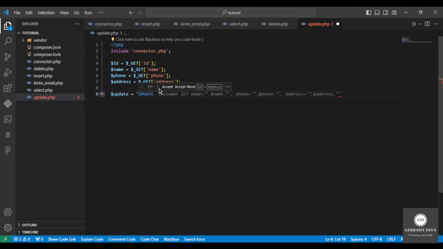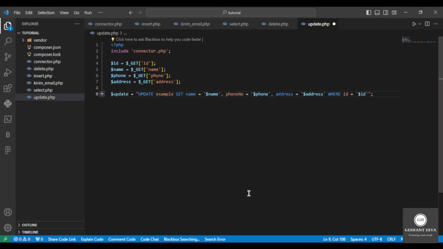My table's name is example. SET name equals name, phone number equals phone, and then comma, address equals address. Where condition, WHERE ID equals ID.